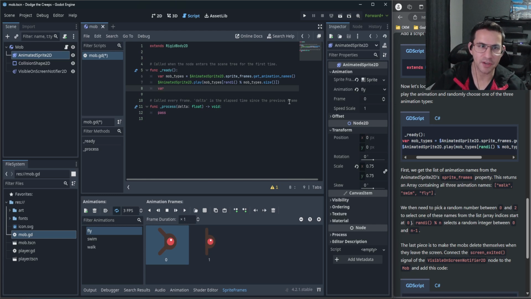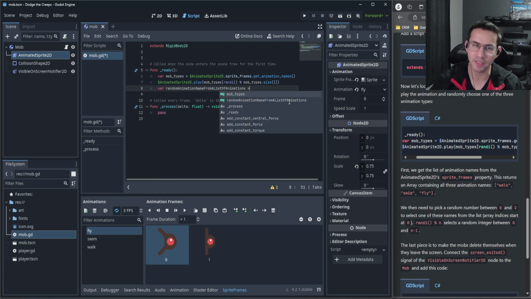So I'm going to declare a variable, and I'm going to name it in a way that I think kind of explains what's happening. Random animation name from a list of animations. That's way too long of a variable name, but I want this to be as simple as possible and as human friendly as possible.